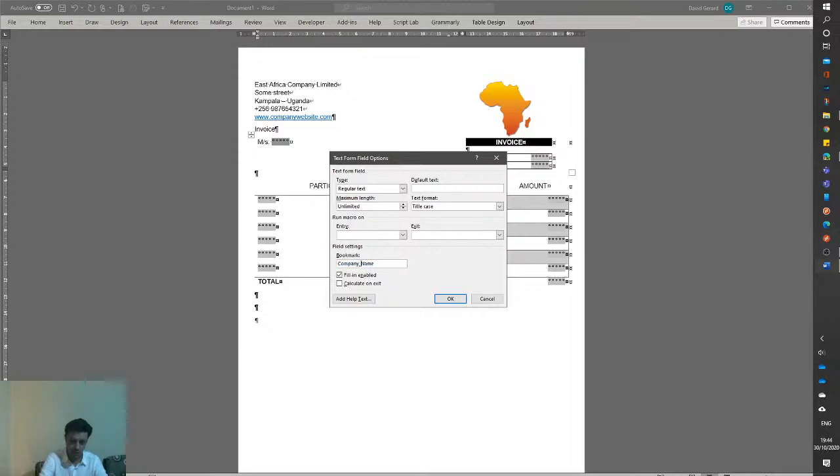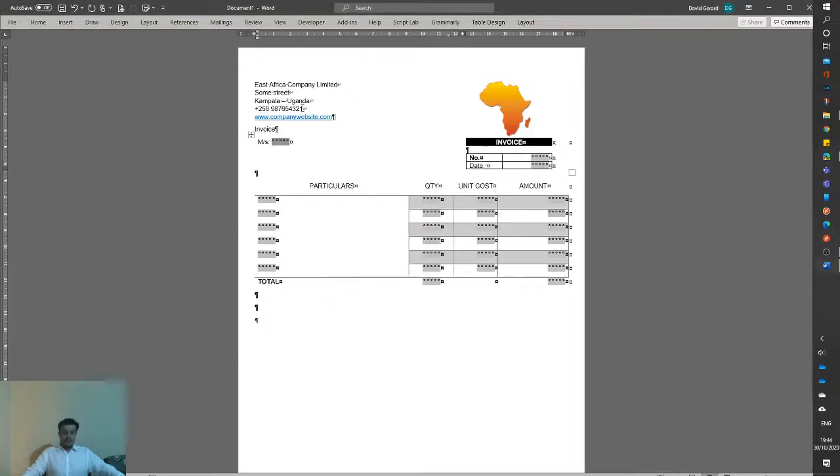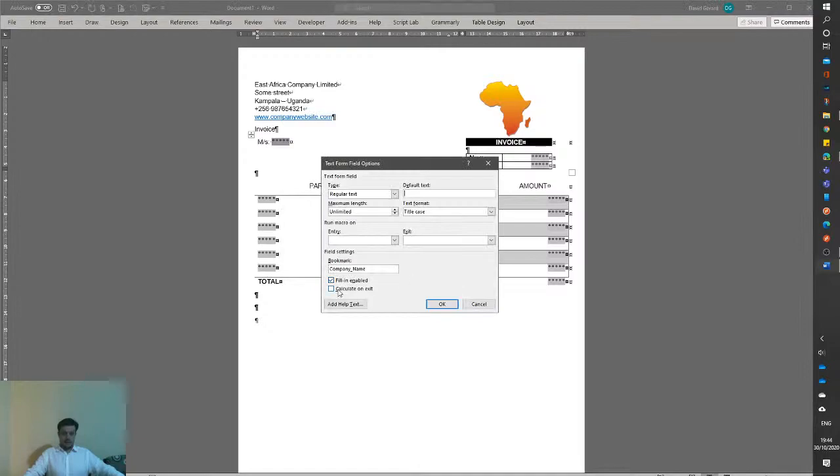So eventually we could use an underscore or a hyphen, or no space at all, and then we distinguish the different words with a capital letter at the beginning of each. So let's use an underscore in the bookmark name, and we can validate that, and it works. Okay, so no space. Let's go back to the properties.